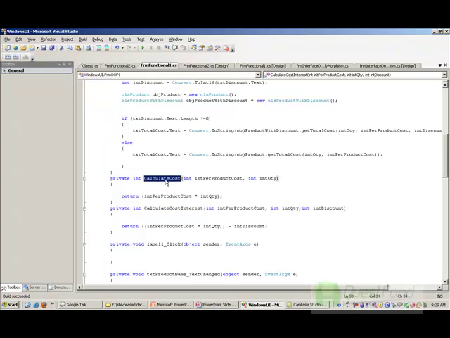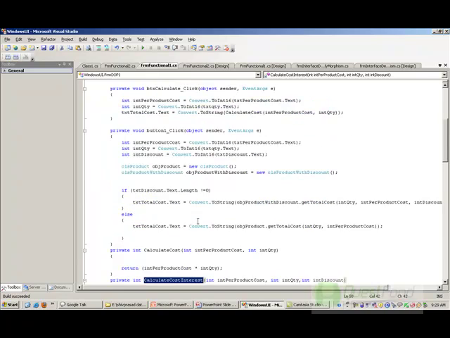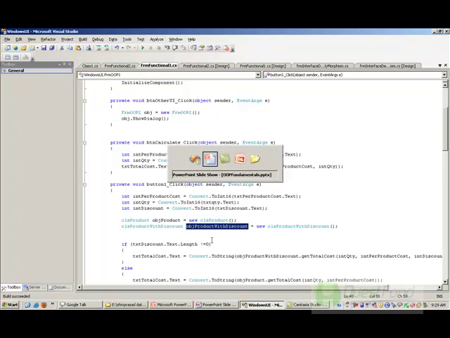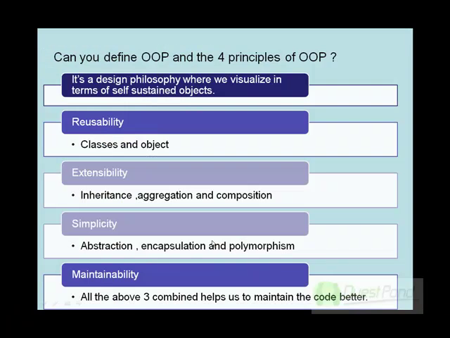Rather than thinking in terms of functions like calculate cost or calculate interest, we create objects like a product object or a product with discount object. The time we start thinking in terms of objects, we come nearer to the real world, and our code becomes more maintainable. So that's the basic definition: object-oriented programming is a design approach where we think in terms of real-world objects, rather than technical functions.